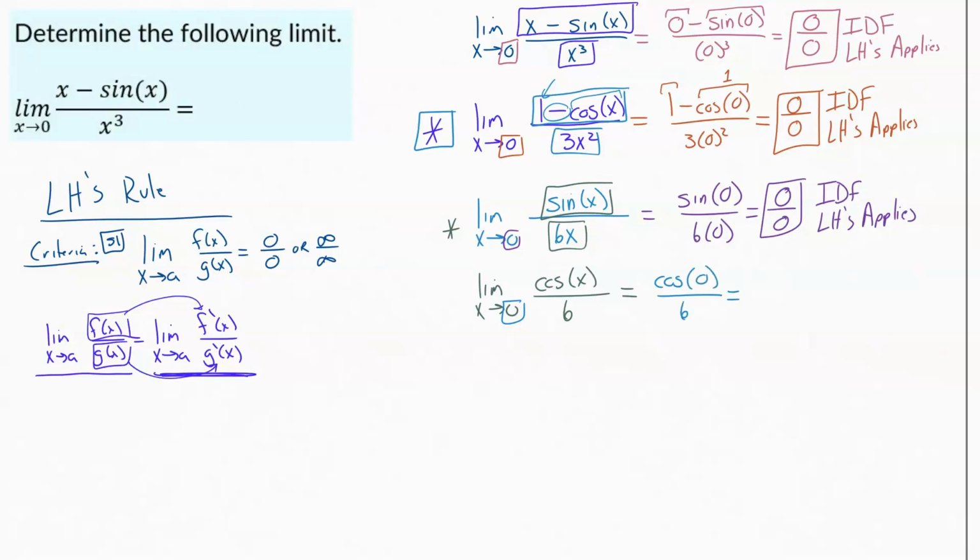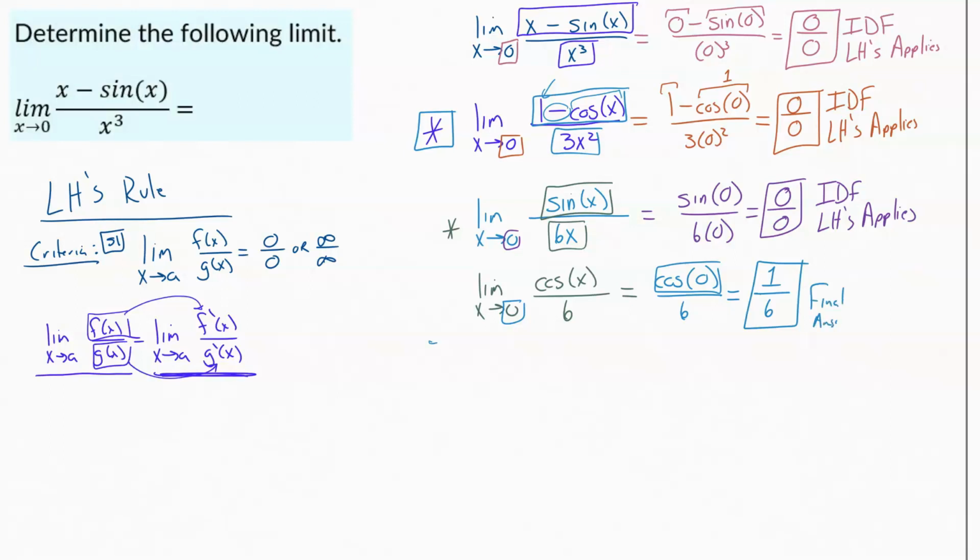So that's a good sign. We know we should be coming to an end because we can't get an indeterminate form with 6 on the bottom. The cosine of 0 is 1, and then 6 on the bottom, there's no x to plug into that, so that was just 6. And so we finally have an answer that is not an indeterminate form. And that is our final answer.